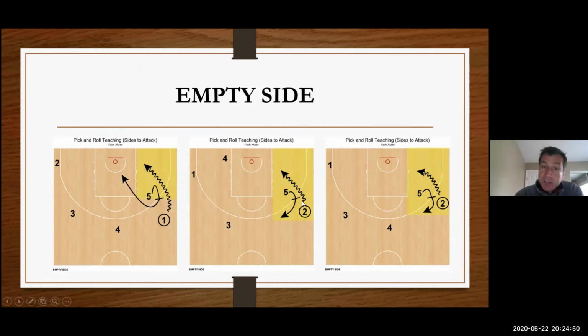We usually see this type of stuff sometimes, including transition or half court. The 4-man just dives in here, and they have the shooters on the other side, and the 5-man pops or rolls. It depends on the player's ability to do things. And we usually see these situations: either the 4-man is outside, or the 4-man is inside with the 5-man popping, or everyone is outside, which in this case most teams lately started to have a 5-man who can shoot the ball as well. So they create this huge space underneath the basket with a very simple empty side flat screen.